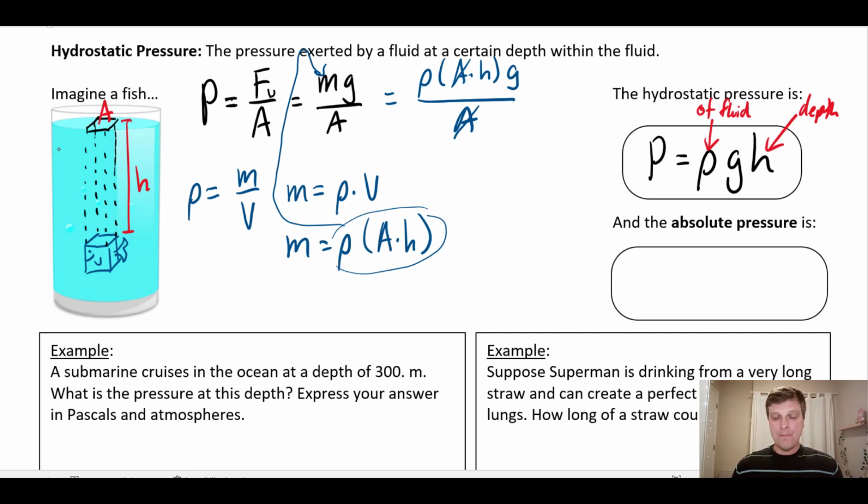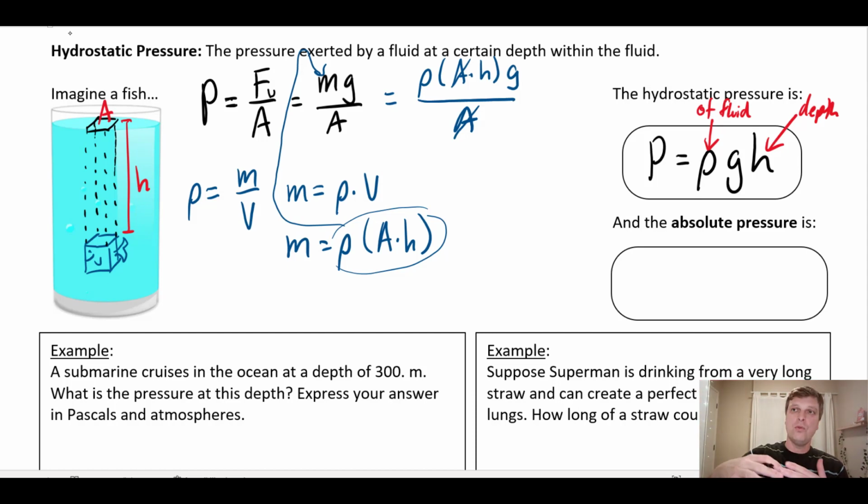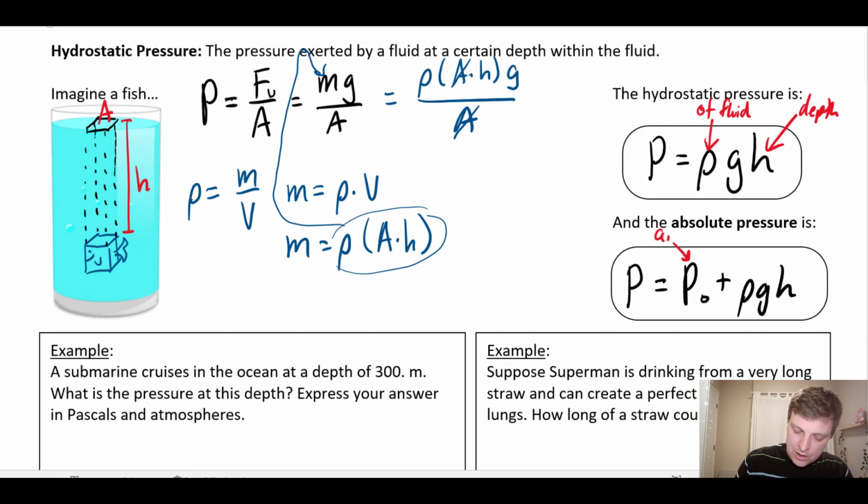Okay. Now, most things, like most fish that we deal with, are going to be on the surface of the earth. And so, because we're talking about the surface of the earth, there is this additional air pressure that sits on top of everything. So while you're under the pool, you're not only under a column of water, you're under a column of gas that extends way up into the atmosphere. And so the total pressure here is going to equal P naught plus rho g h, where P naught is basically our air pressure.